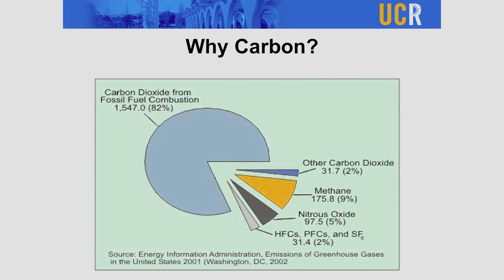Okay, and if we look at that CO2 in the atmosphere, what we find is that the majority of the CO2 that's been part of this change in recent history is coming directly from fossil fuel combustion. Okay, scientists have ways of measuring carbon in the atmosphere and, using carbon isotopes, getting an idea of where it came from. And so what they've been able to show is that most of what's trapping the heat is CO2, and most of that is coming directly from burning of fossil fuels. So again, humans are doing this, and we want to know what our role in this is, and that's why we ask this question.